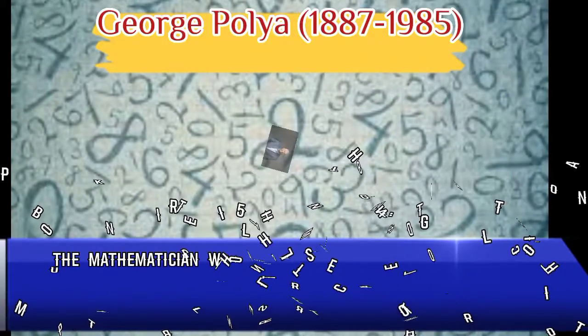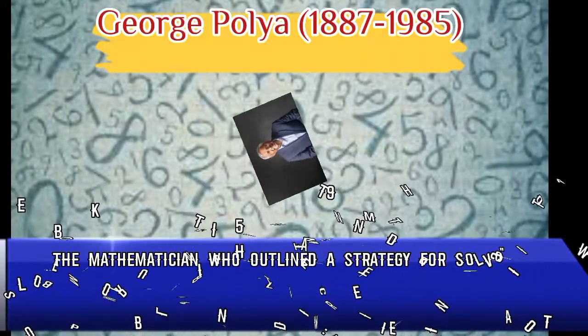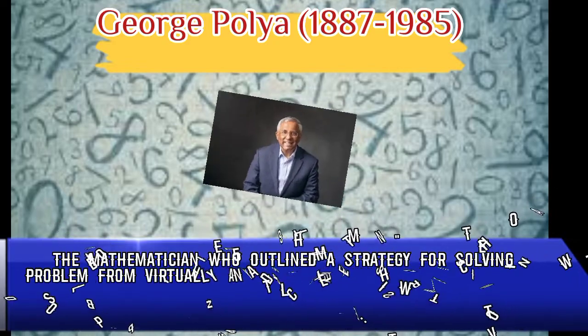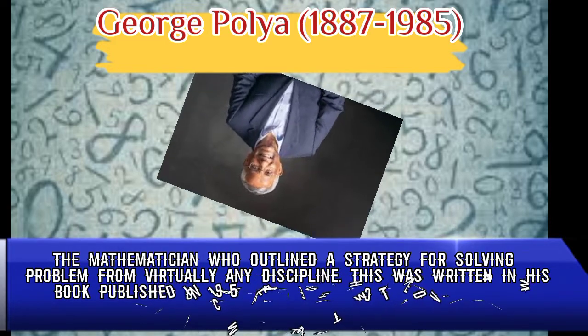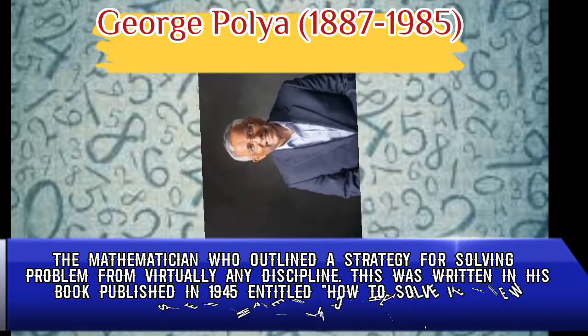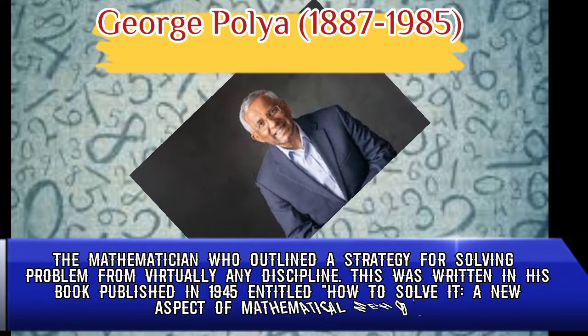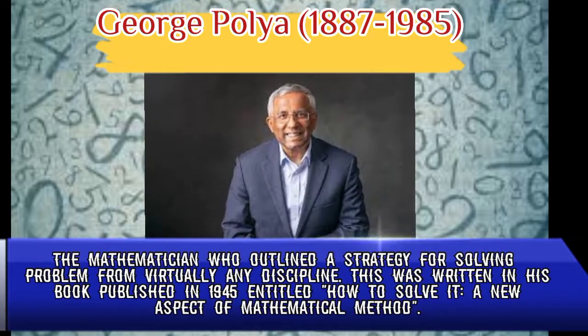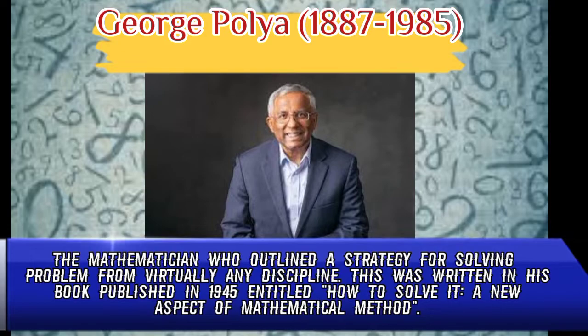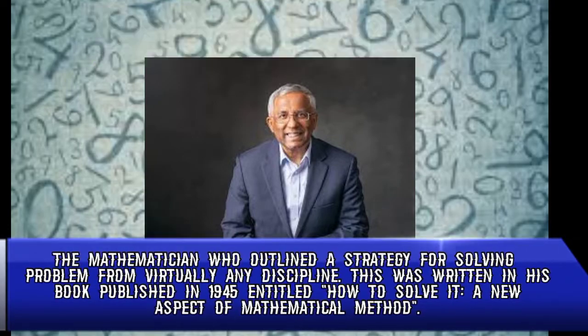In 1945, George Polya published the book How to Solve It, a new aspect of mathematical method, which later became a widely accepted design of how students should proceed with the problem-solving process. Although the book generally revolves around mathematical problems, Polya emphasized that the same strategy can be applied when students encounter real-life problems. He encouraged teachers to promote a more liberal approach to solving problems by giving more emphasis on students' independence and less on routine computation process.